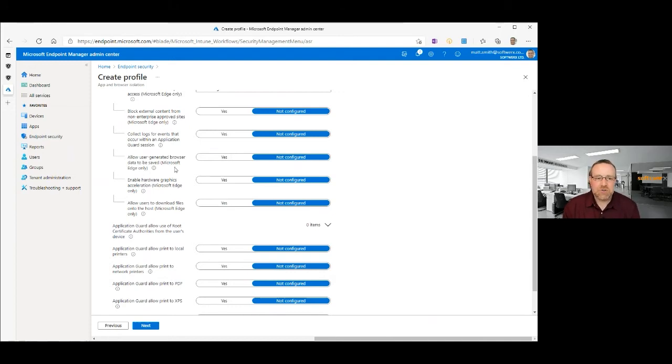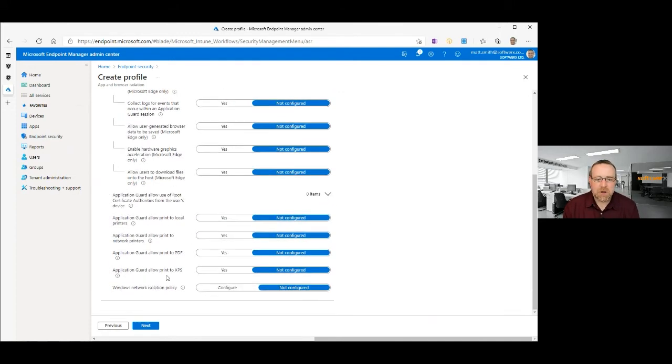And then these controls allow me to put some blocks and guards in between those applications and all the other applications on the device, or the rest of the operating system and the internet and anything else that that PC is doing.